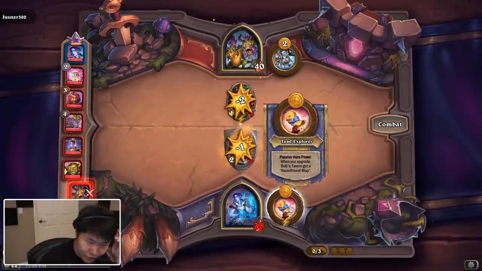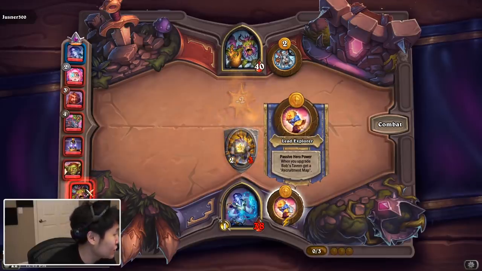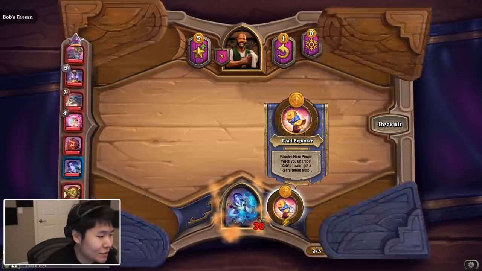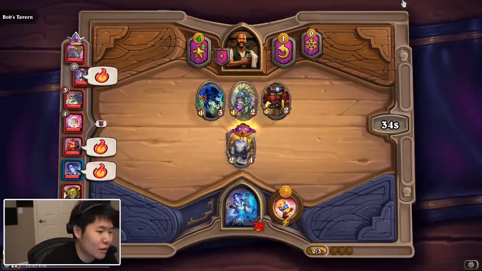What does the map do? For 3 mana, you get to discover a minion. So instead of just buying a specific minion you want, you get to choose from 3 options.